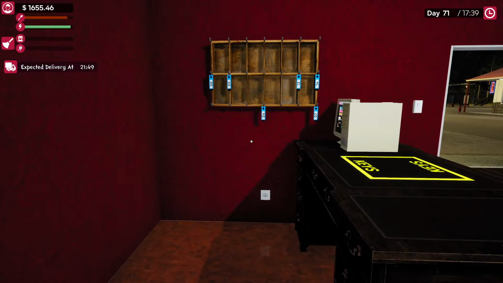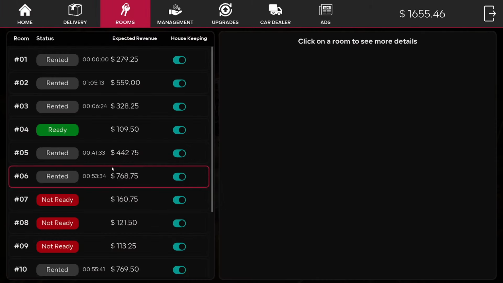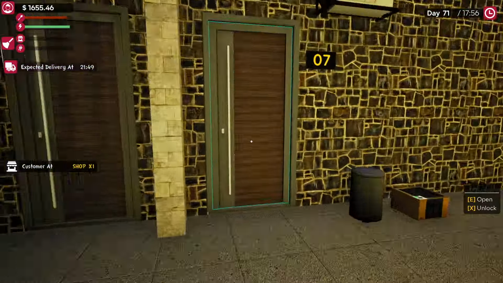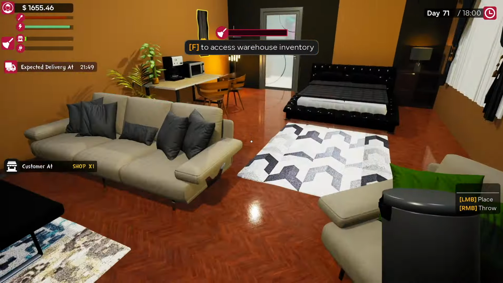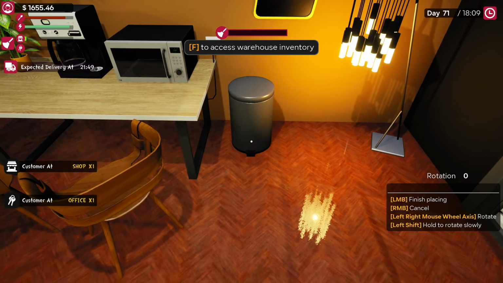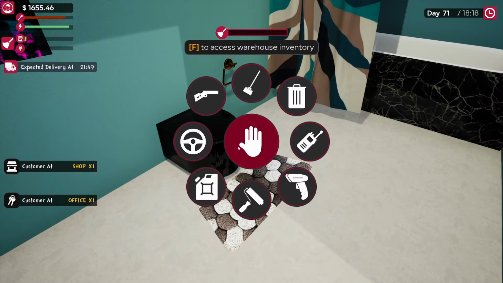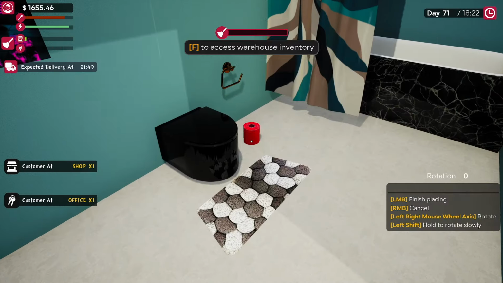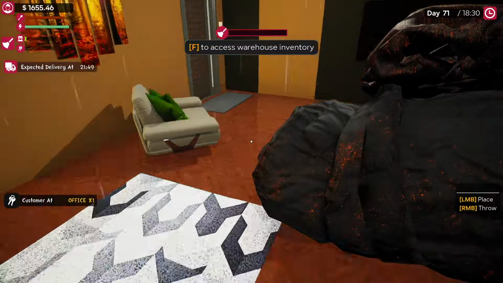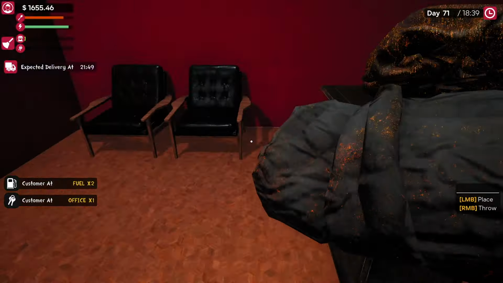All right, so seven, so four, I think, is available. Yep. 7, 8, 9, 13, and 14. Yep, she's in here cleaning away. Let's put that there. Oh, never mind. Wait, was I supposed to put... I think I was supposed to put that garbage can in a different room.